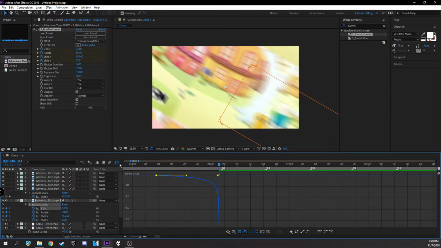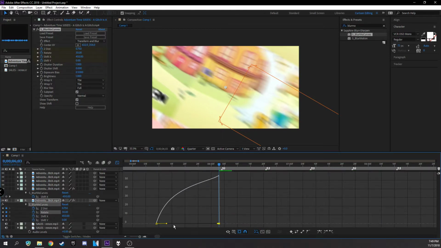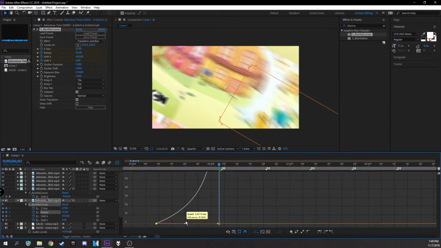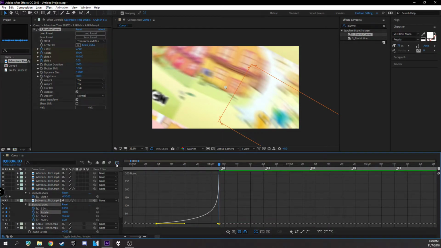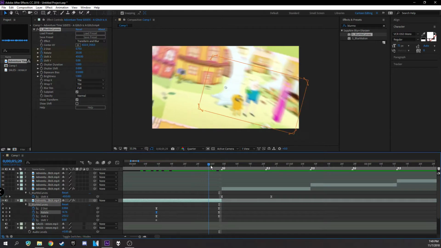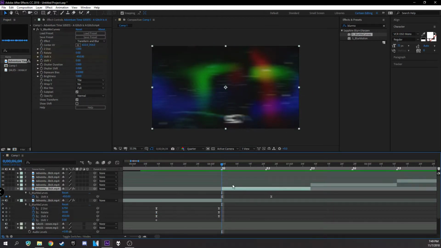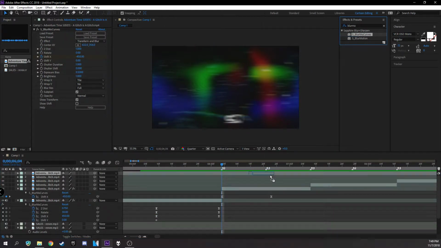Drag this, 96. It doesn't have to be precise. No one will be able to tell if it's a different percentage. It actually might be a good idea to vary your percentage just so it doesn't look too manufactured, I guess you'd want to say. It looks organic. Okay, so I'm going to go on the same thing over here. And now I'm going to add it on here.